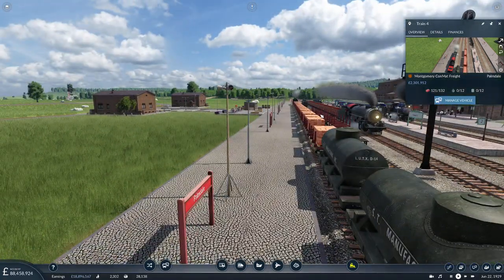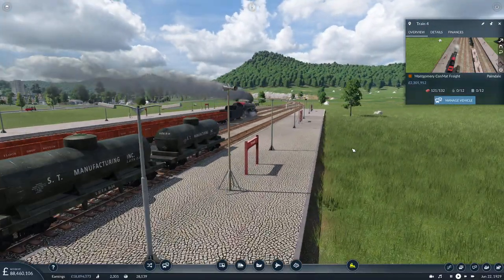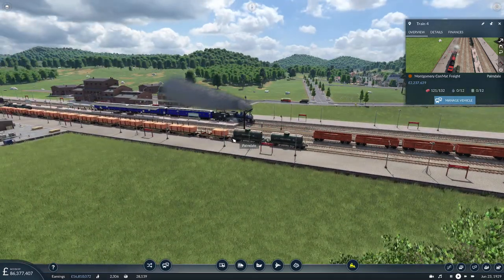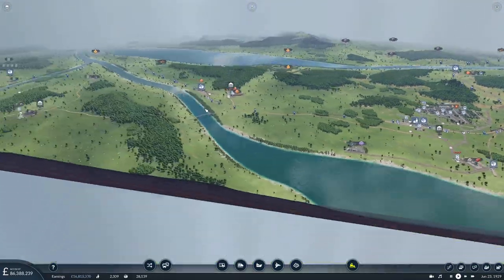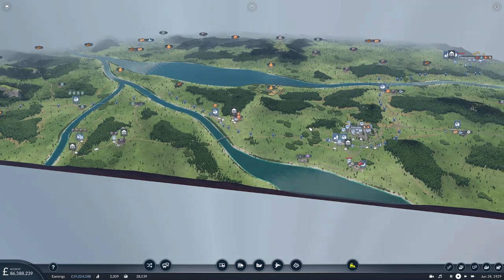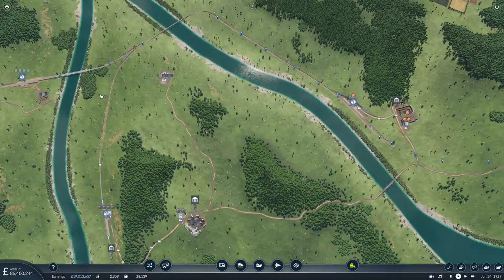I guess we could ride up there. There's a lot happening that way, isn't there now? Yeah. Oh, I like the idea of that. We'll ride on this one, guys, up the hill, because we'll turn it around manually. Do we have any trains full of fuel coming in? Where are you? It doesn't look like it.